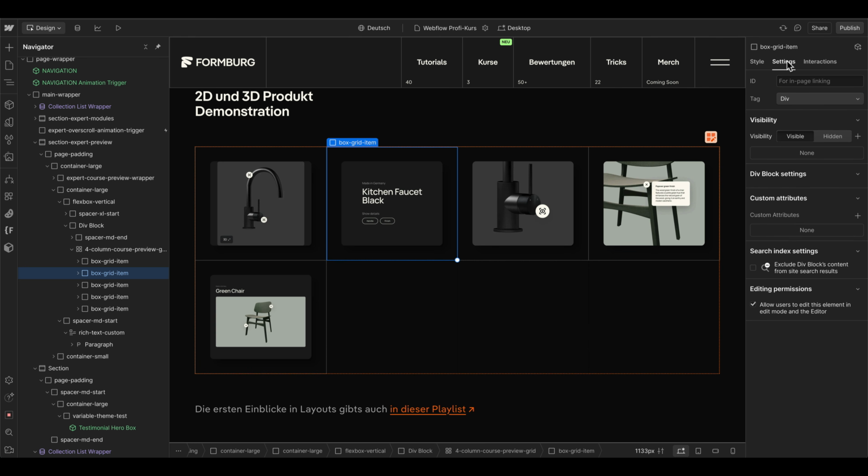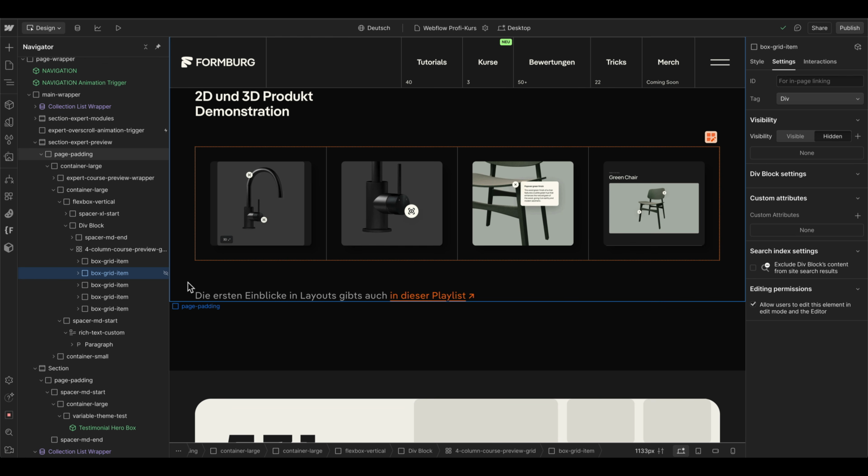So a useful different approach is to go into the settings and then set the visibility to hidden. And the cool thing is that it's still present here in Webflow. And this icon shows that it's hidden, but it won't be rendered in the code on the live side, which has significant advantages. So you don't have to use the visibility settings only for components or CMS related elements. You can also use them to hide elements in general.